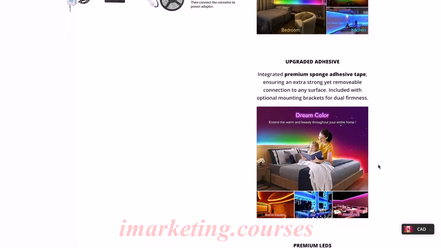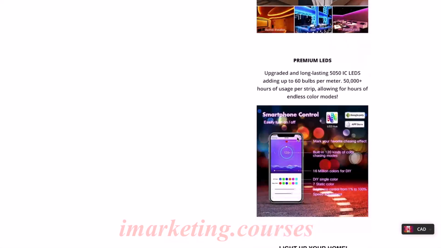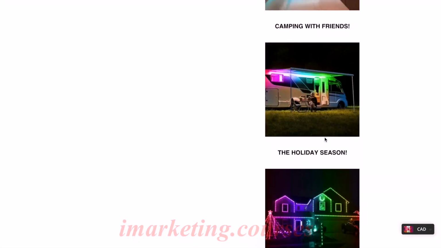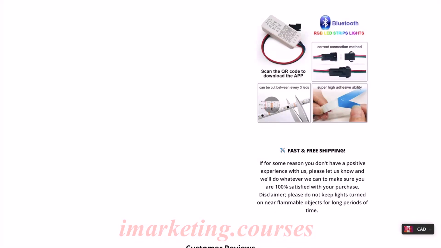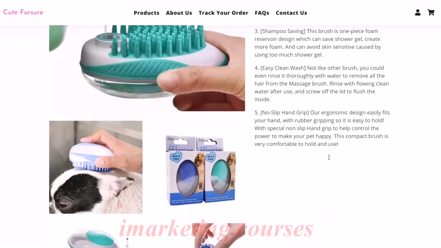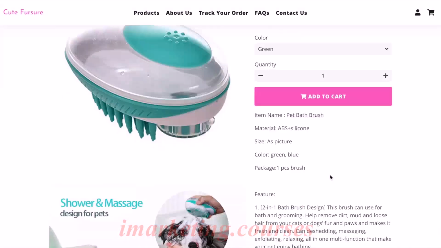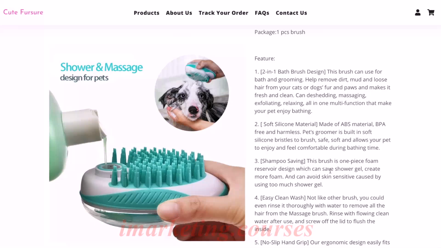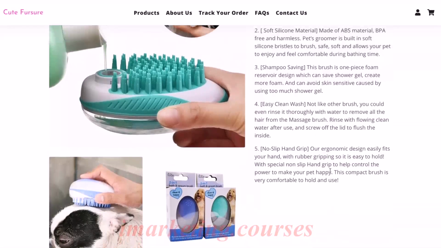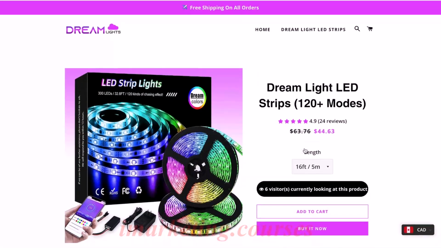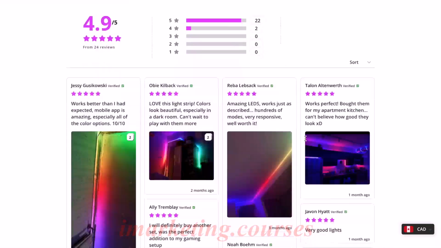And if you keep scrolling down here, everything else looks really nice in my opinion. I like how he's using photos and paragraphs. So I would use this store as an example for what your store should look like, to be honest, because if you just have it like this, it just looks so dull and boring, right? Like a customer's going to look at this and think the store is just not professional, and the product itself is a pretty decent product, right? But if you don't have a nice product page, then no one's going to buy the product. So of course you have to be more creative and try your best to actually make the store look really nice like this.